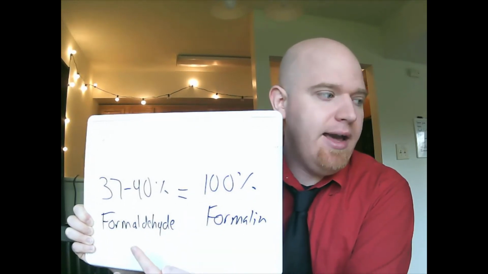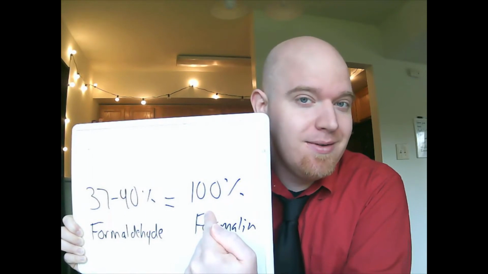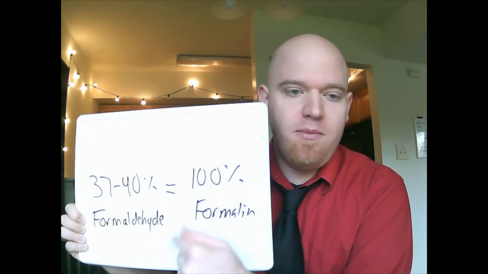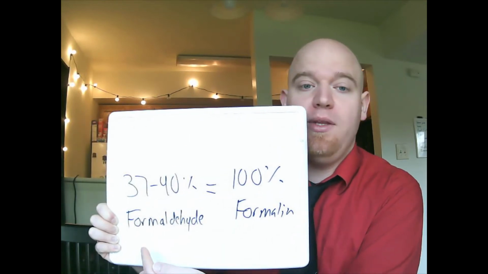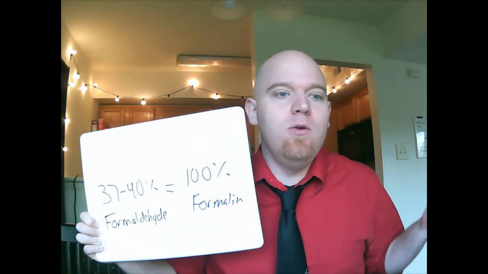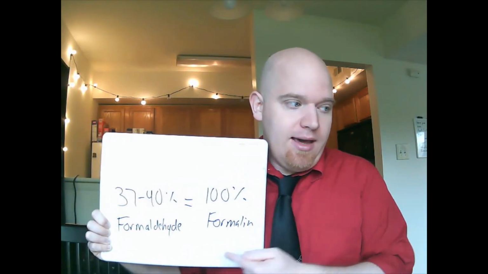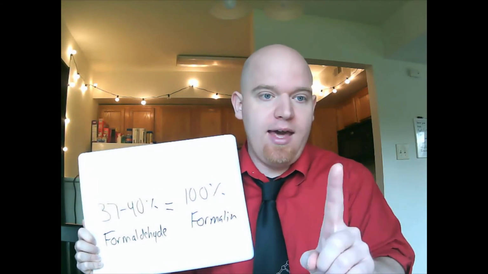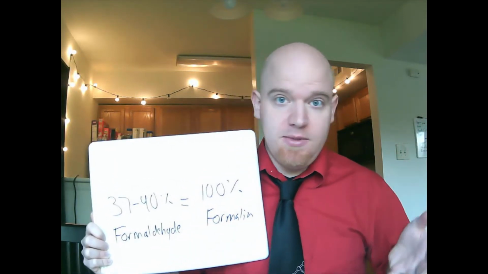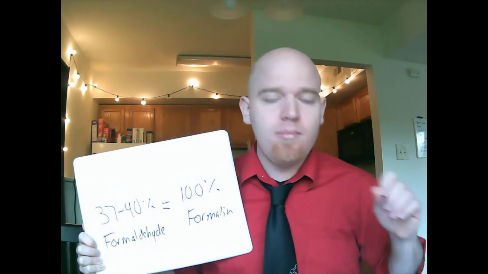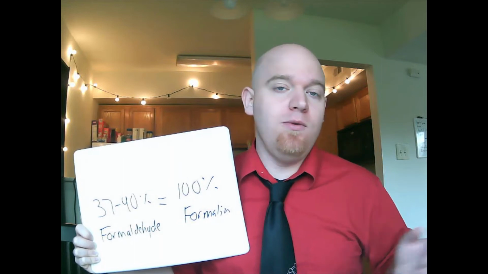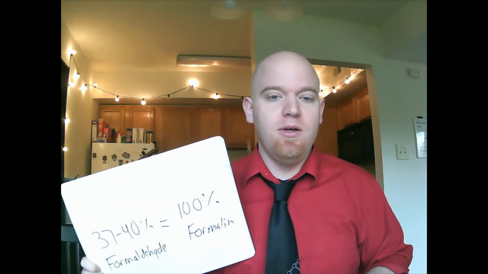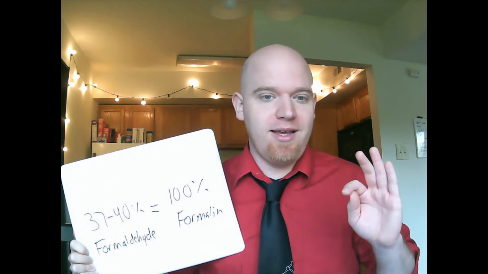So let's say a 1 liter bottle of that is in fact 100% formalin. So formalin is just 37 to 40% formaldehyde. So 40 mils of formaldehyde and 60 mils of water makes 100% formalin. So a lot of times you're going to hear things like 10% neutral buffered formalin. What's in that? Well, you would take that 37 to 40% formaldehyde, right? You take that solution and take one of that to 9 parts water, right? So 10 mils of formaldehyde to 90 mils of distilled water makes 10% formalin. It's weird, it's hard to get used to, but I promise that there'll be exactly one question about this on the exam.